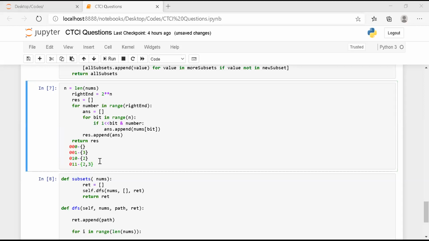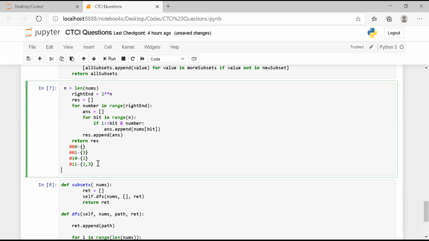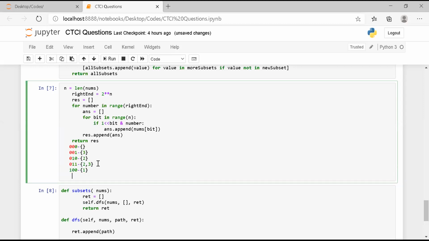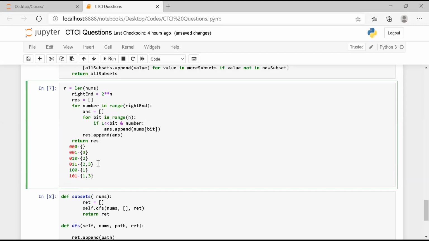And so on. Like again, coming to 4, we will have 1, 0, 0, so it will give 4. Not 1, the first bit it will give, right? Because that is set. And again 1, 0, 1, if you take, it will keep 1 and 3. And 1, 0, 1 it's done. After that 7, 1, 1, 1, so it will have 1, 2 and 3.